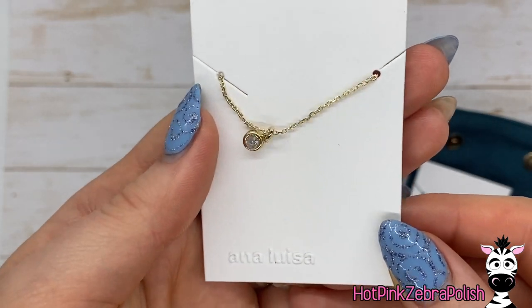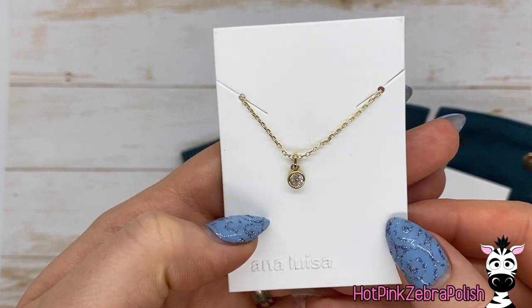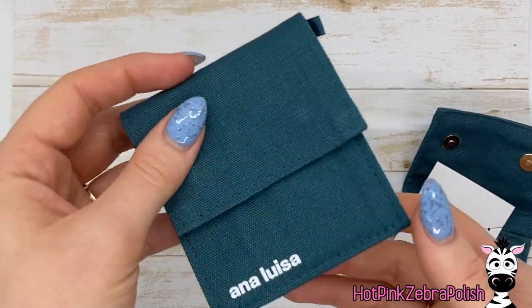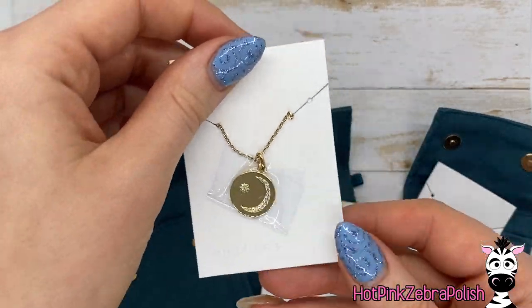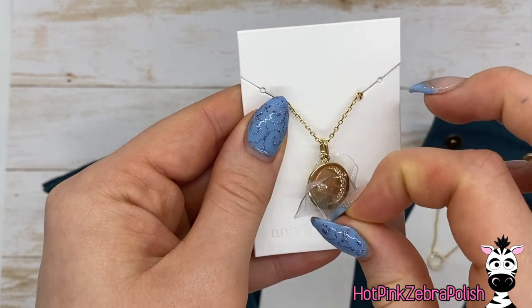I have a very sensitive neck, and I don't like the feeling of anything heavy or bulky or itchy on me. So the fact that these are so little and so delicate means that I will actually wear them, which you guys probably have seen me wear crazy earrings in my videos in the past, but never really much for necklaces. And I am happy because I can actually feel comfortable wearing these.